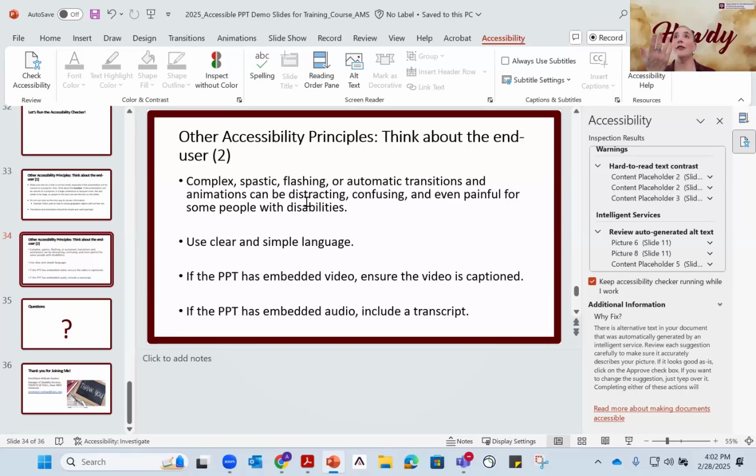And that allows someone that has a learning disability. We haven't talked a lot about people with learning disabilities, but animations can also be a challenge for someone that has a learning disability because they're having a hard enough time comprehending the content, and they may need to look at it a little bit longer. So if you take it away from them and bring in something else, it's just like the regular classroom. They're still trying to figure out the directions and you're already giving them the answer.